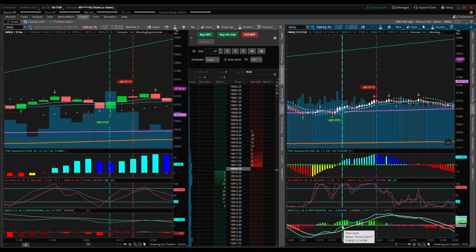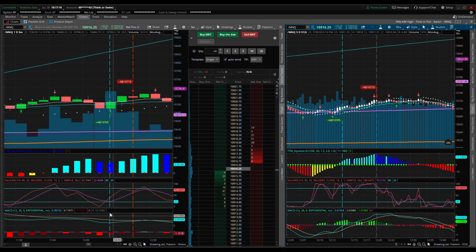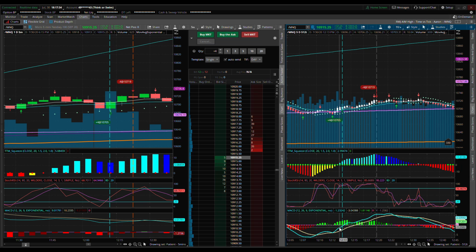and at that time I looked at my time chart, which is what I like to use for reference, and I can see that on the MACD both lines are above the zero, and the stochastic RSI was in agreement, trending up. So the one on the left is more of a confirmation to me. It's not what decides when I enter a trade. It's usually just the tick mark that dictates when I want to enter a trade.